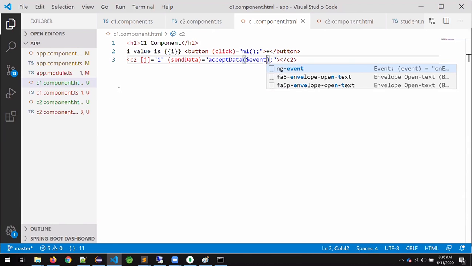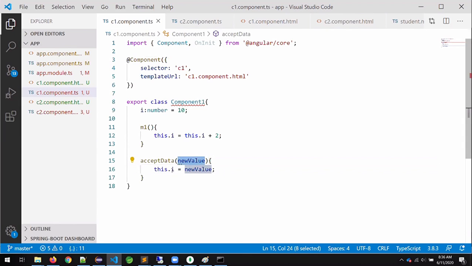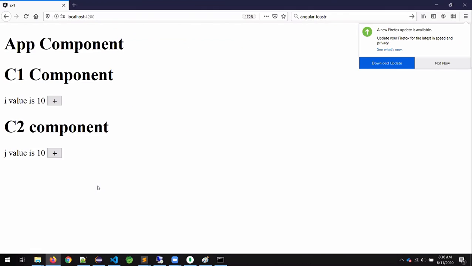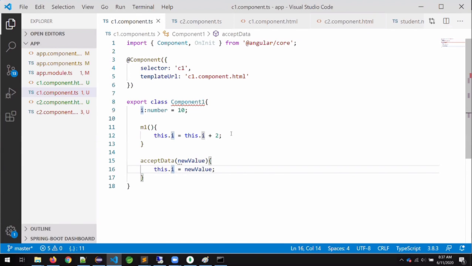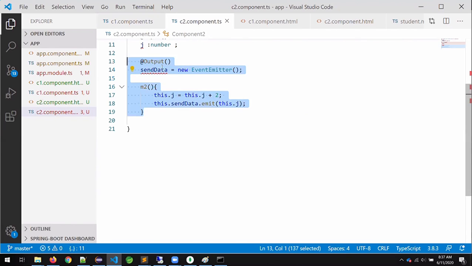So this event represents the latest data coming from the child, and this is the new value I am assigning towards I. So everything is ready. Now see, sir, we can transfer the data from parent to the child, as well as child to the parent. Now I am going to write this code in the parent as well as the child.